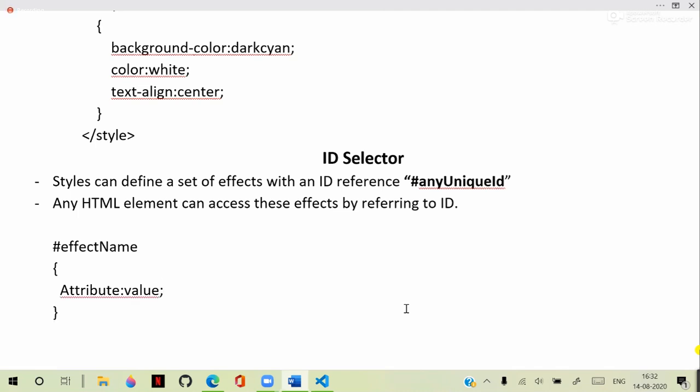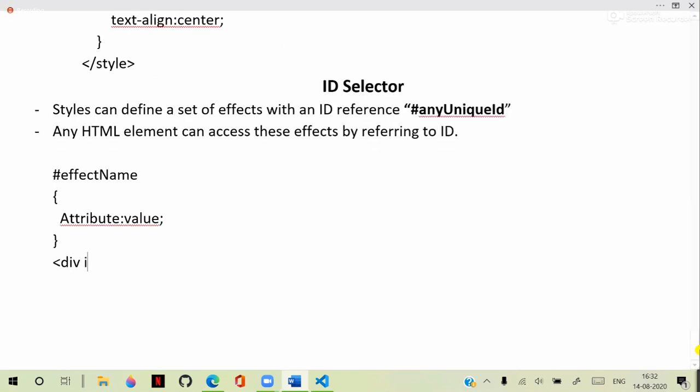And what you have to do is, if you want to access them, then we can use ID and access that effect name. That means those effects are applied here. Actually, any element can access that and use it.